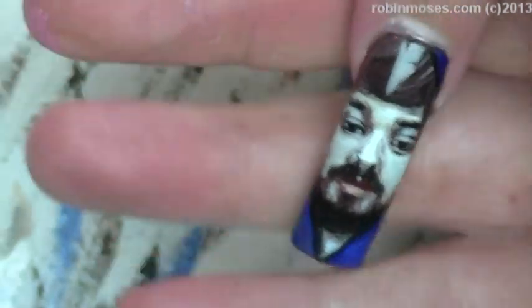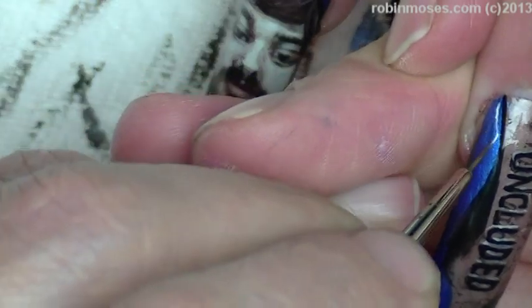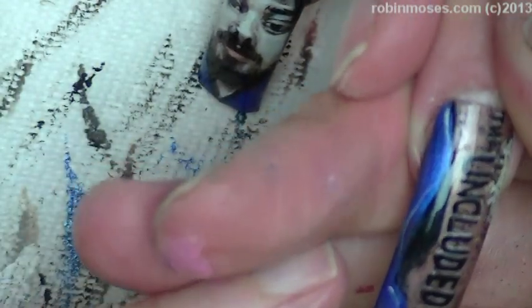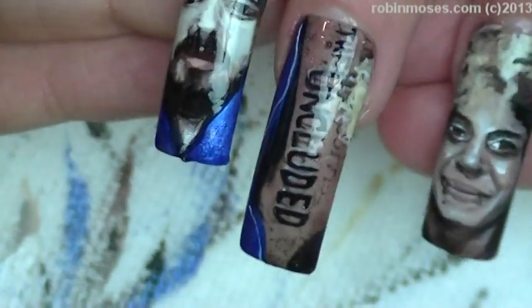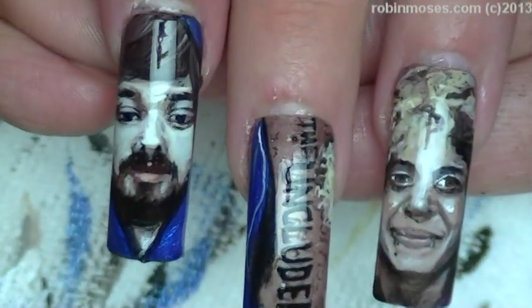Okay, and then I've gone in and put his hoodie on this side. And I'm going to swipe it around, highlight it, just a detail. And then I put the Uncluded on there. Uncluded, that's perfect. So there they are.